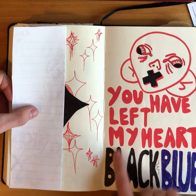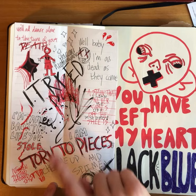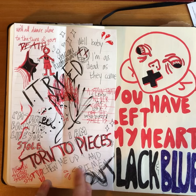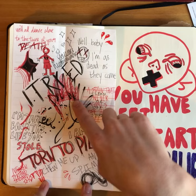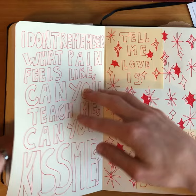Haha. But this is MCR brain rot again from their songs. A couple different ones. Not this one though. I don't know, I like that face. This is a hand with something in it. Tiny faces, stuff. I was obsessed.